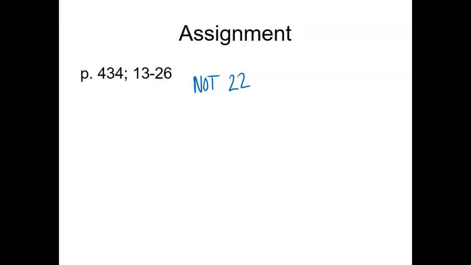Okay, so on Monday, the sub is going to give you the identities quiz first thing. Then I'm going to have her check your homework to see that you've got something for 13 through 26. So that means that you've copied the problem down and you've tried at least one step on each problem. Hopefully more than that, but at least one step on each problem, past copying it down. She's just going to check that it looks like you've got something.